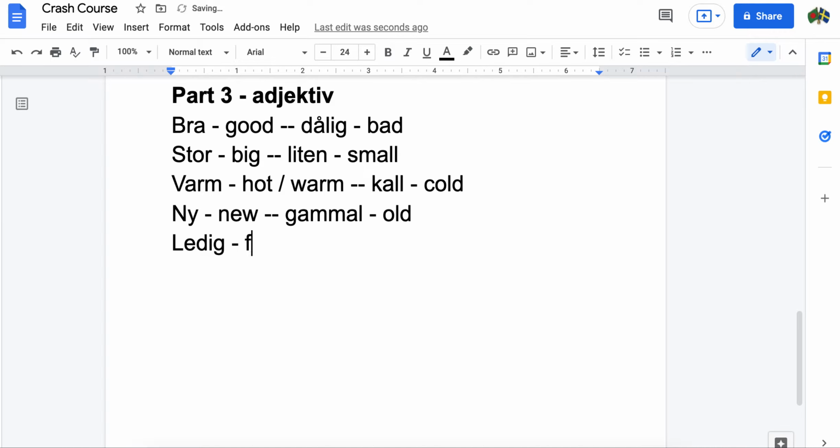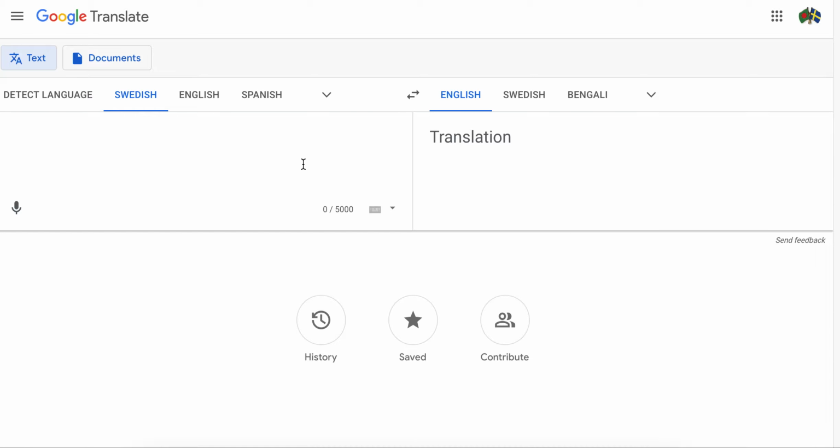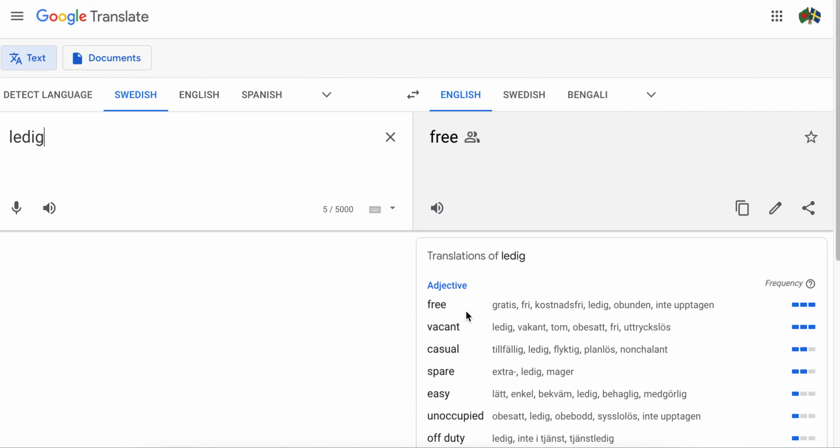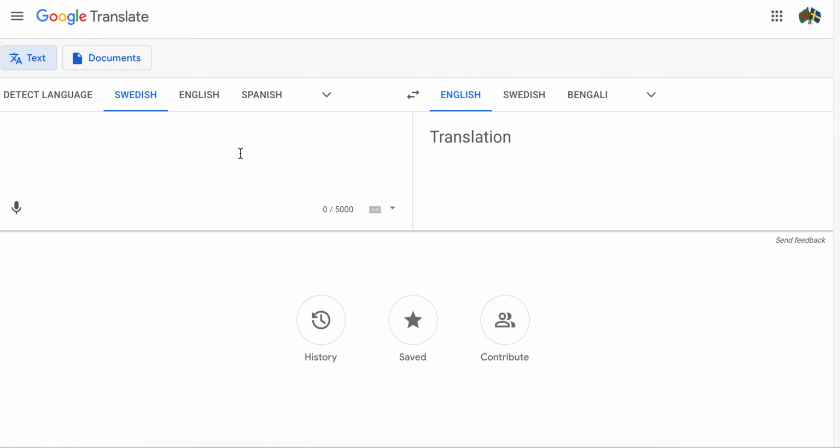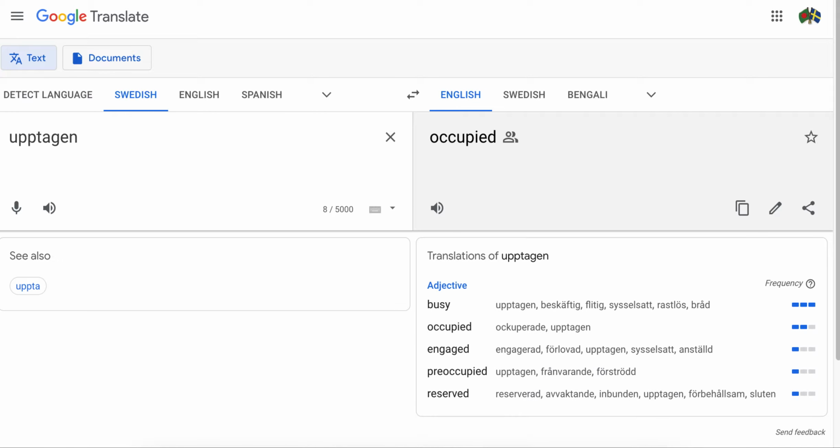Ledig means free, and we have upptagen, which means busy. So ledig, upptagen. Ledig means free, and upptagen means occupied or busy.